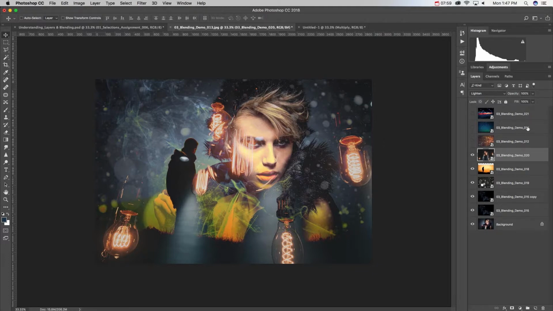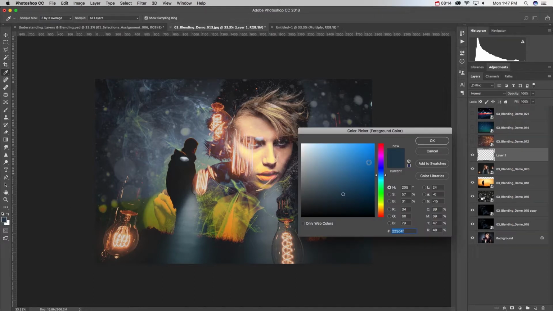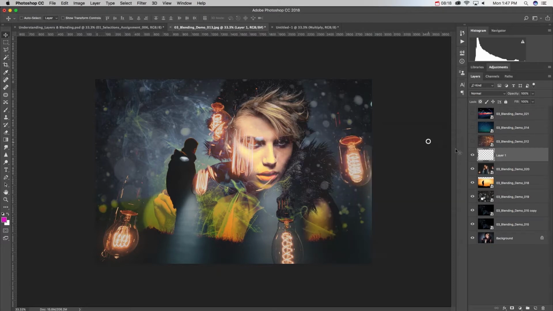Now you're not limited to just blending image layers. We could introduce a new blank layer into this, and we could fill that layer with a color. Let's choose a color over here. I'm going to choose a purple, and I'm going to fill this layer with purple. Now there's a shortcut key for this.